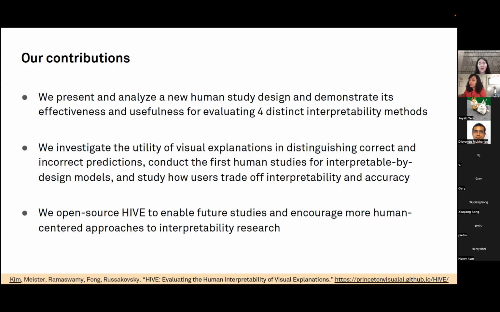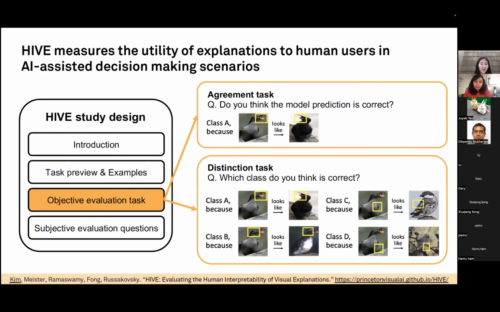And we also wanted to encourage more human-centered approaches to interpretability research, because at the end of the day, interpretability is a human-centric property. So here's an overview of our HIVE study design. At the core are these objective evaluation tasks that would enable us to test certain falsifiable hypotheses. And because we wanted to do a human-centered evaluation, we really focus on testing the utility of explanations to human users in AI-assisted decision-making scenarios.